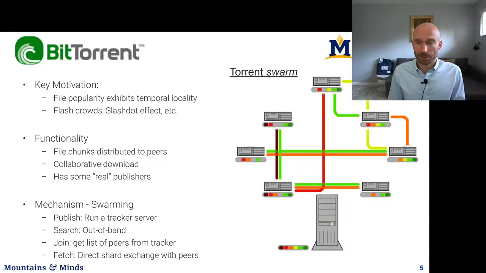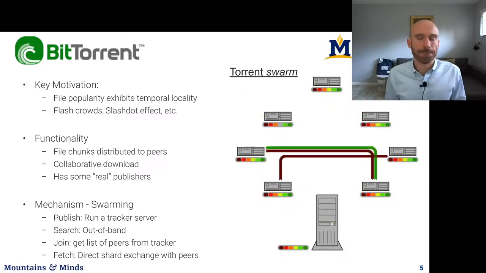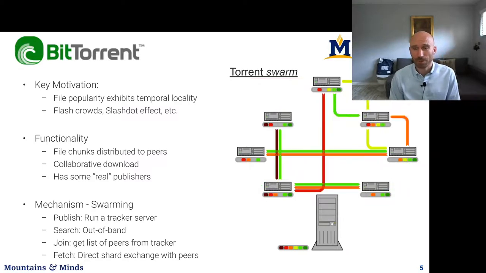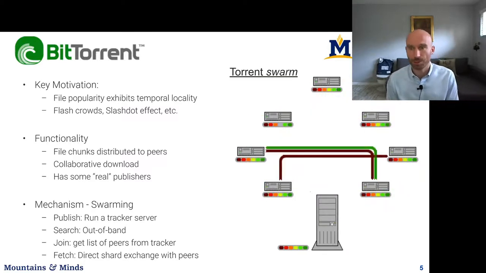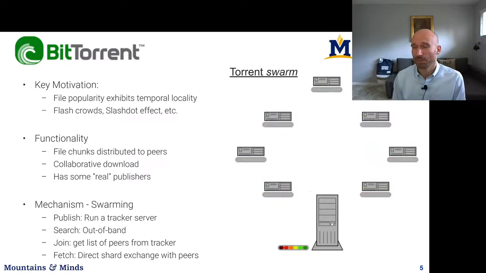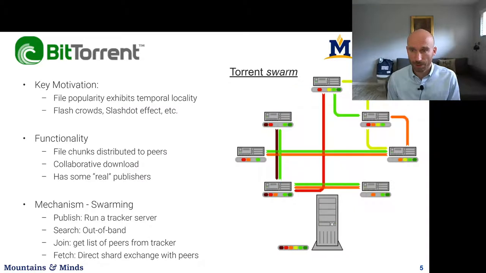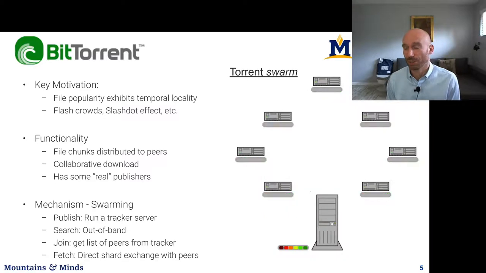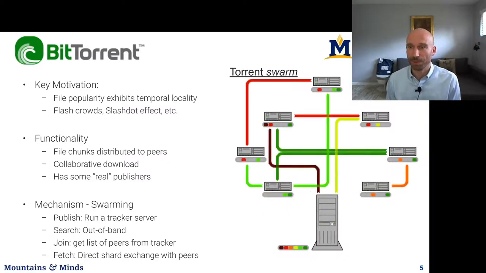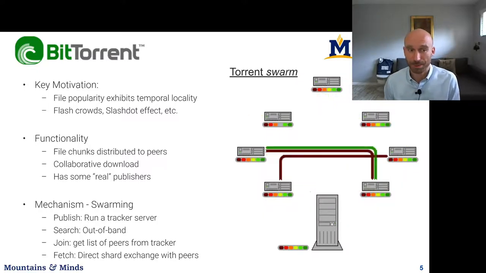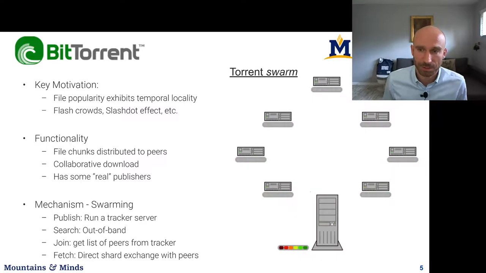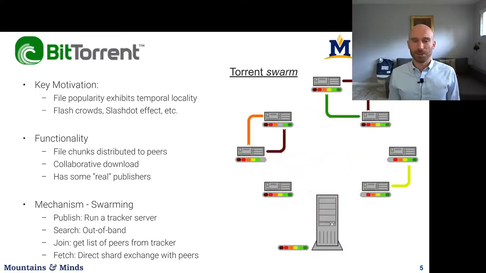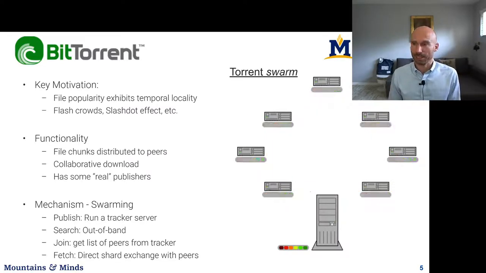This describes the performance characteristics of BitTorrent. BitTorrent was designed to deal with very popular files — there was a problem that if a file is really popular, everyone tried to get it from one server and that server would not have enough bandwidth. It also deals with flash crowds. There used to be a thing called the slashdot effect: if your website made it onto the Slashdot news site, everybody would go to it and basically crash your servers. We still call it the slashdot effect, though that term isn't as popular anymore.